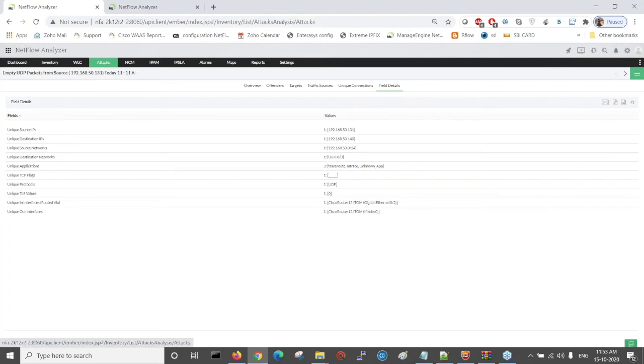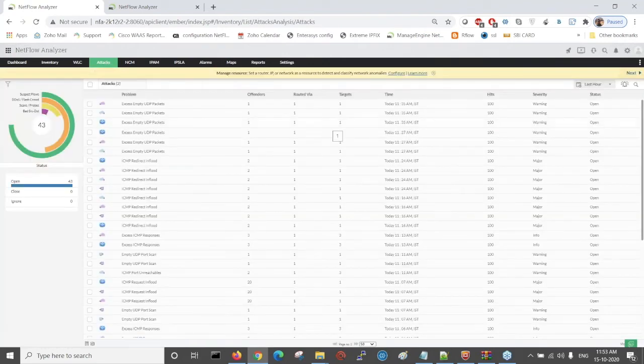One more important thing here is that we have a default set of thresholds for each problem event, which is by default 100. So only if an event happens 100 times continuously will it be identified as an attack in the attacks page. Not only that, this is a common overall attack view from the overall data being monitored in the NetFlow Analyzer application. You can see the attack details based on each device and each interface as well, which you can view under inventory.